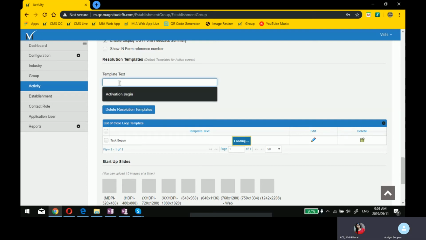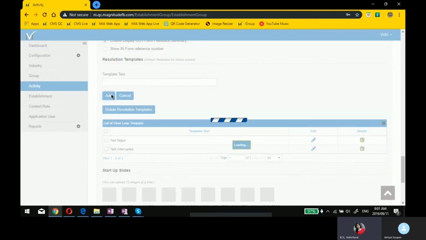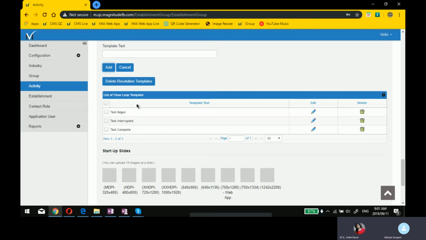And then you can just say task complete. So that's how you make those chat templates. It's just so you don't have to type it out. It's a quick access, just to click and then it'll have pre-written words here.